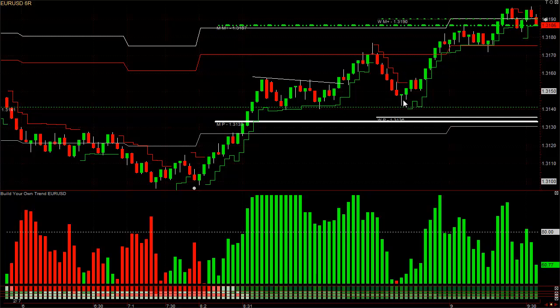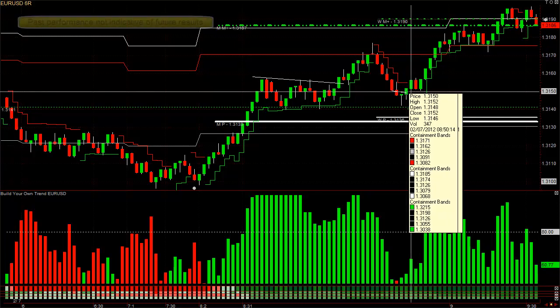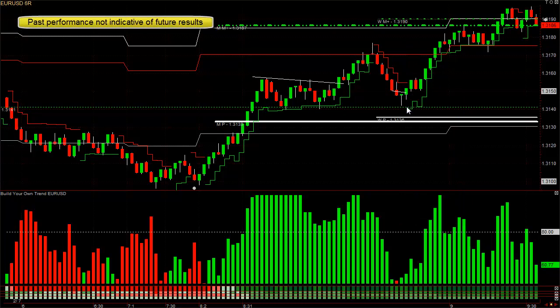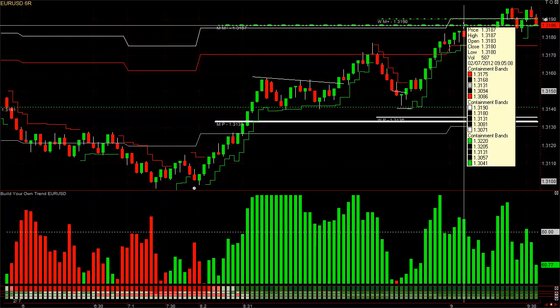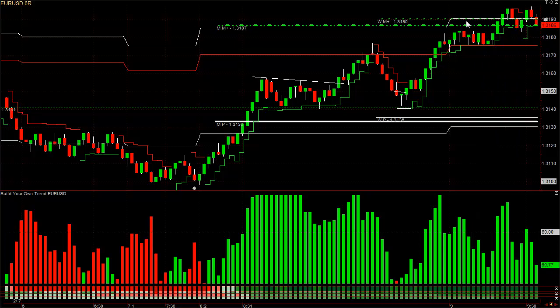I want to wait for 1 green bar, and I'm going to buy it just to make sure there's momentum. I'm going to wait for it to go above that bar's high by 1 pip, and I'm going to go long. So I'm going to go long here at 50. My stop's underneath the low right here, and you can see that this went up. The upper containment band usually is the end of the move. We have a weekly and a monthly pivot level up here. It does have a lot of strength. I'm probably going to exit half my trade right here at 87 at the major resistance area. I'm going to let the trailing stop get me out of the other half, which probably is about the same price. So you can see that's a 35 pip move.